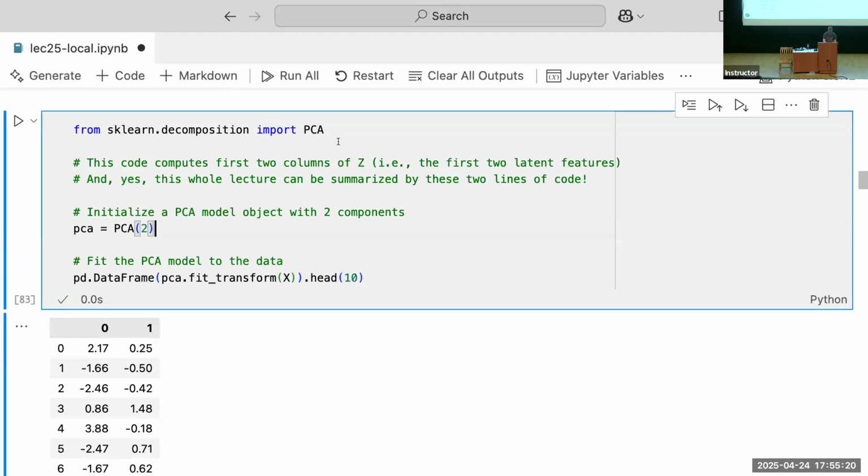Actually, one more thing. Everything we just did can be decomposed into 2 lines. Basically, the whole lecture so far can be summarized by these 2 lines of code. And you might be telling me, well, then why didn't we just learn these 2 lines of code and start learning other things? Well, this is sort of the difference between you and an LLM. You can ask an LLM to go do PCA and it could give this code. So if we just taught you this, it's effectively doing the same thing as an LLM.